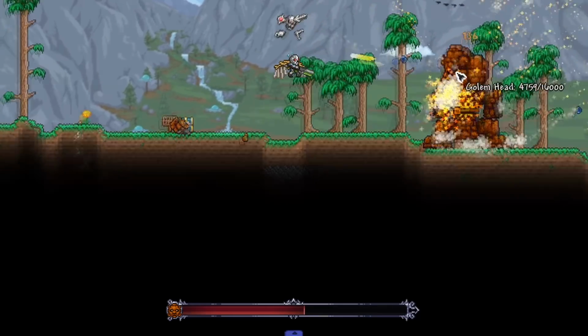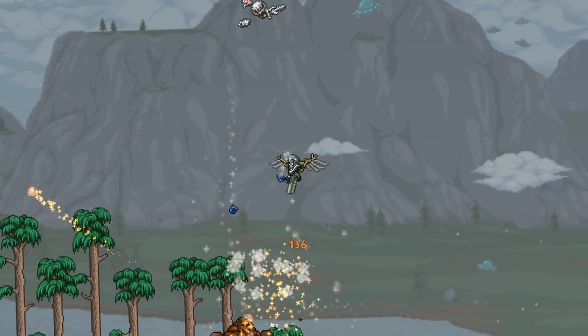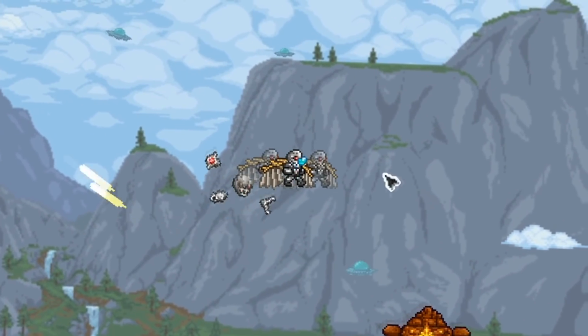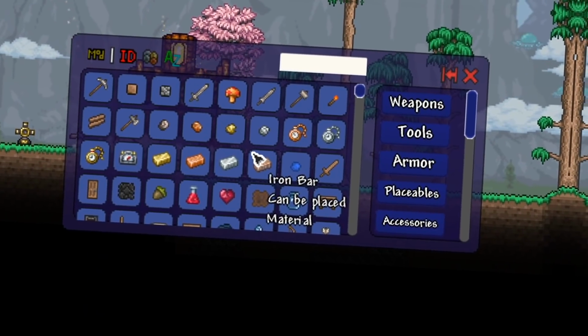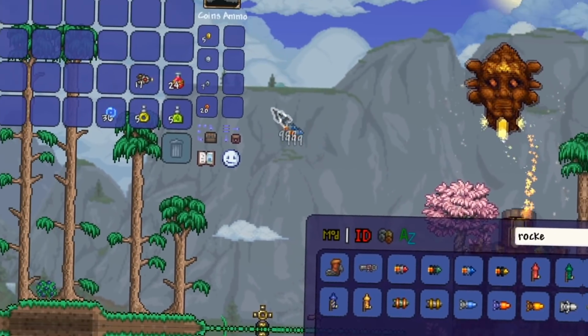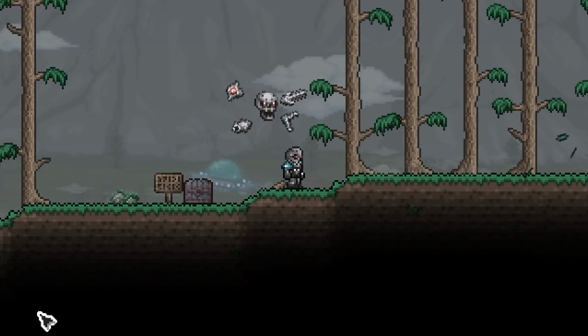There we go. We're doing fairly decent. His head is about to come off soon. I am so highly concentrated on trying to beat Golem right now. What do? I ran out of grenades. Oh no. How do I do this? Oh no, I don't want to die. I don't want to die. Rocket. Come on. No. Give me the rocket. Give me the rocket. That was not very good.